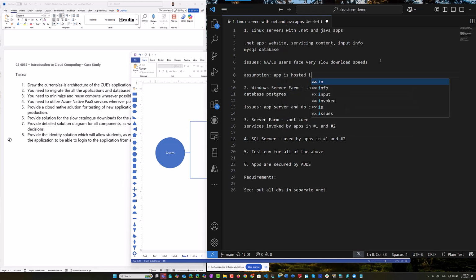is hosted in, for example, Pakistan, right? Let's say Azure Pakistan DC, or we can say local Pakistan data center, right? We have to put some assumption to provide a solution.